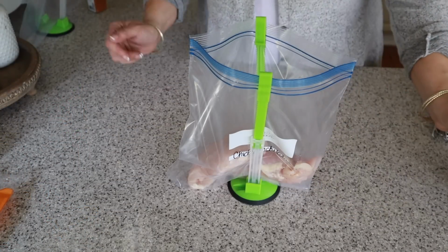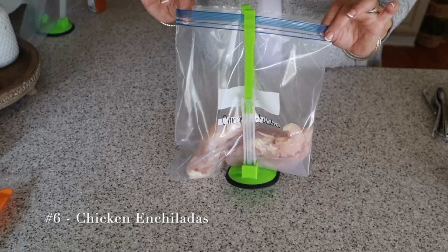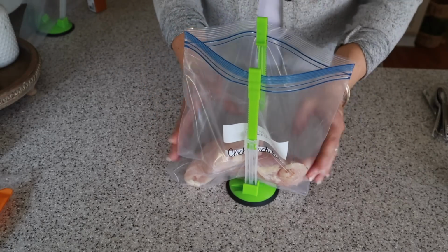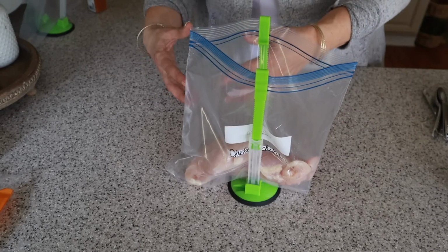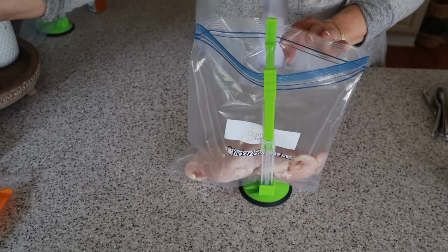I got my smoothie. Everything's put away except the last few items. So I'm going to prep chicken enchiladas. Super easy slow cooker meal. I have about a pound and a half. You could do 1.5 pounds to 2 pounds of chicken depending on how many people you're feeding. But once you shred chicken, it goes a long way, especially when you wrap it in your flour tortillas. So I just used one of the 2 packages of chicken.